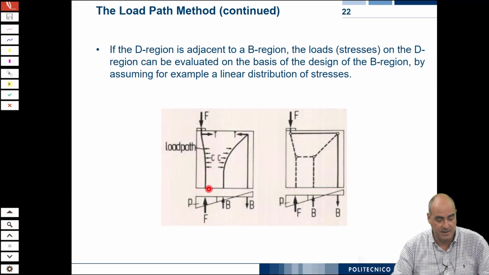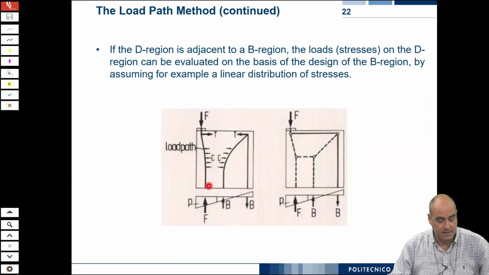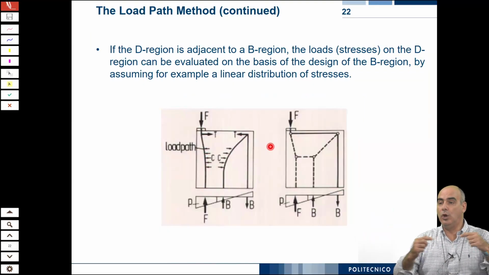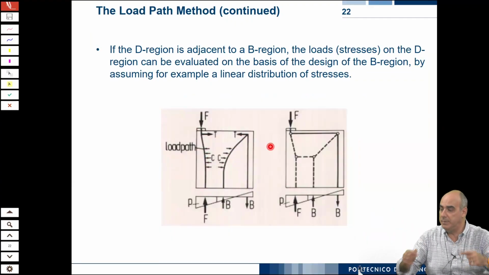So this force F has to go here. You have to connect this. This is the load path. And these two forces, you know, this goes straight ahead back, and this has to connect here. So you see that here you have a slight bending, and it means that you will have compressive force here. Here you will have a stronger bending, and you have compressive force. And here you have to close your diagram with a tensile force which equilibrates the horizontal component.